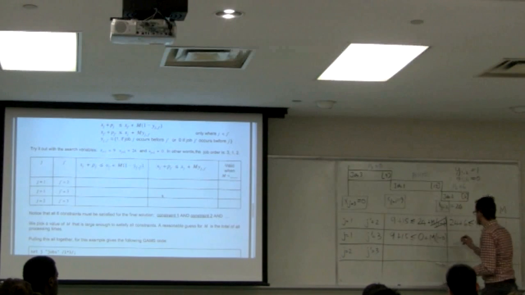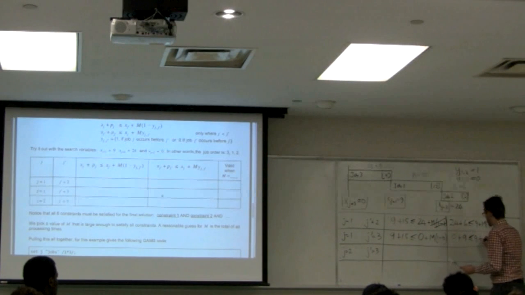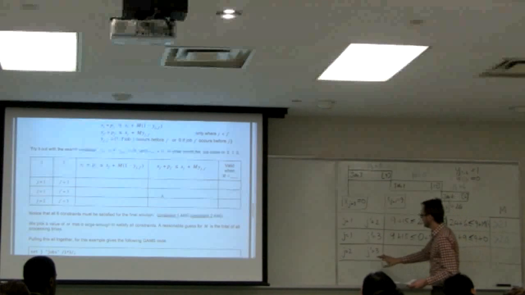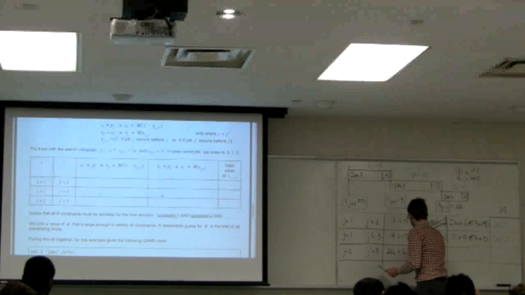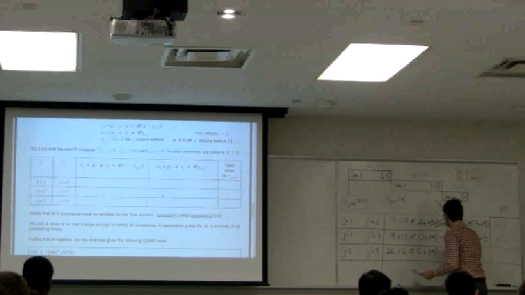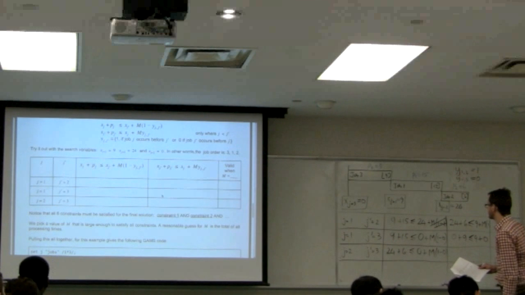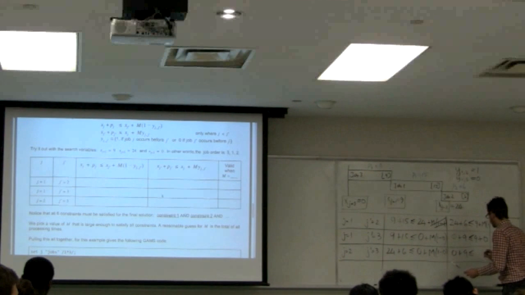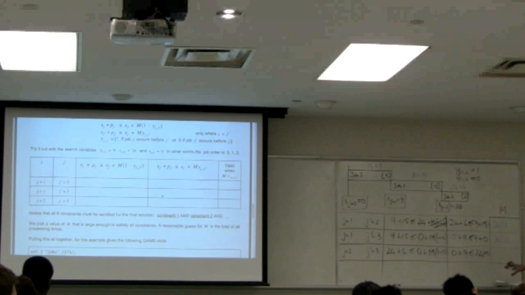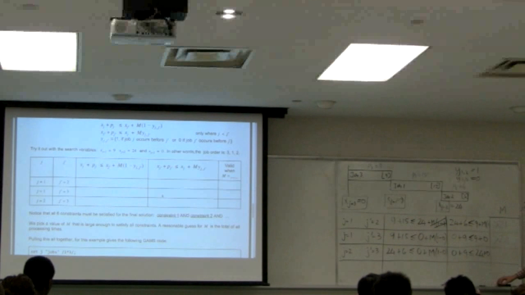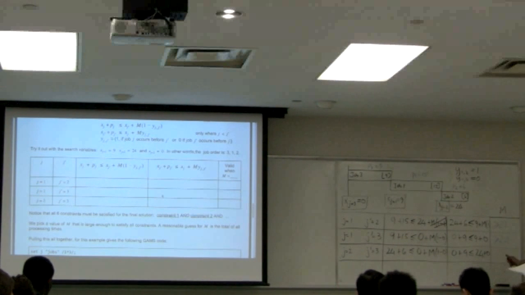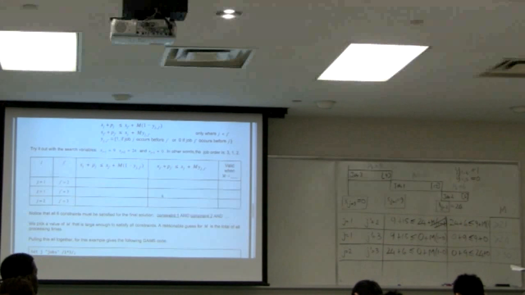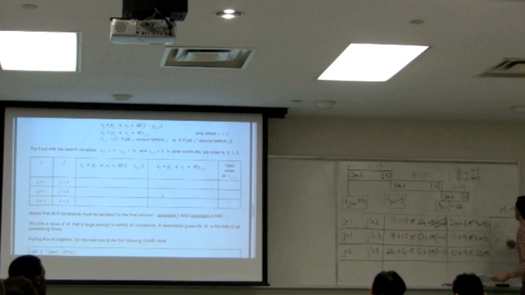The second half of row 2 is 0 plus 9 is less than or equal to 9 plus M multiplied by 0. Then the final row is 24 plus 6 less than or equal to 0 plus M times 1 minus 0, because we're looking at task 2 and 3, and 3 comes before 2, so our indicator y is a 0 this time. The left-hand side, 0 plus 9, is less than or equal to 24 plus 0, so the second constraint works. The first constraint requires which value of M? Greater than or equal to 30. So the value we will use here for big M is at least 30.